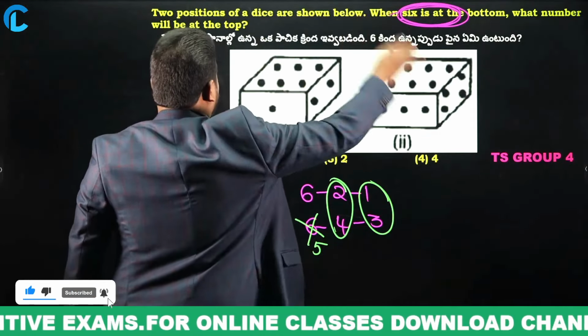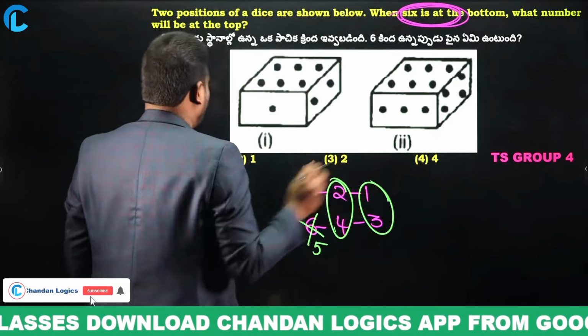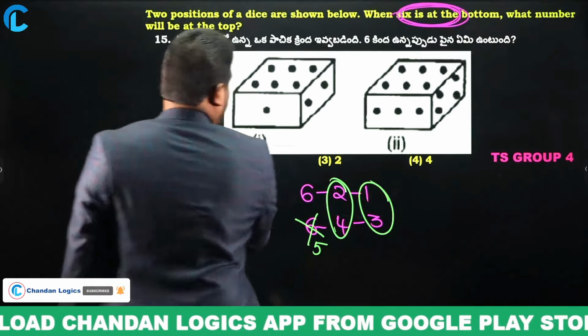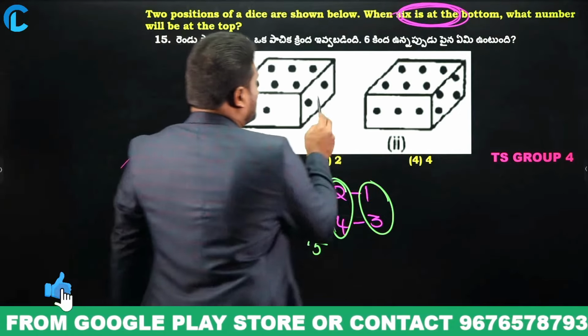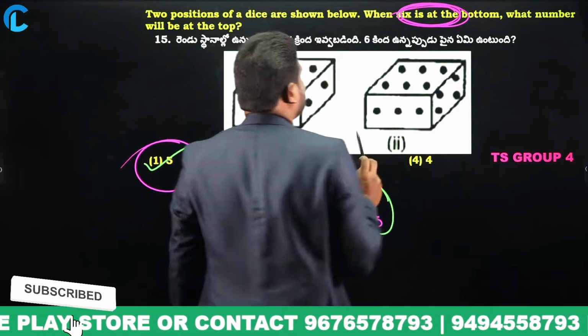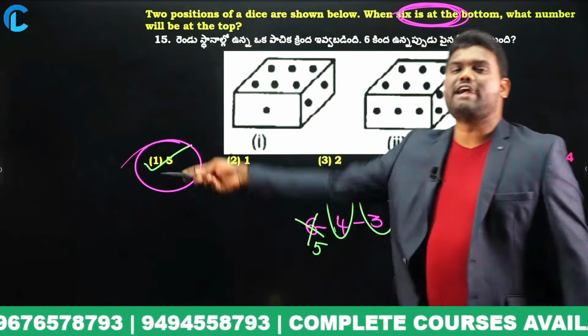Yes or no? Then simply you can say here 6 dots are common. When 6 dots are common, how many dots are missing? 5. So the answer for this question will be 5. Is that clear? 1 dot is visible, 2 dots visible, 3 dots visible, 4 dots visible. Only 5 dots is not visible. So I can say 5 dots is going to be the answer.